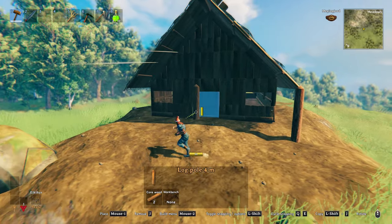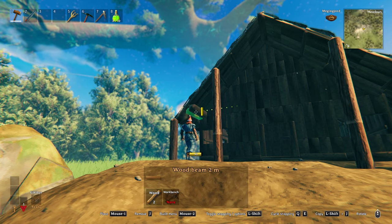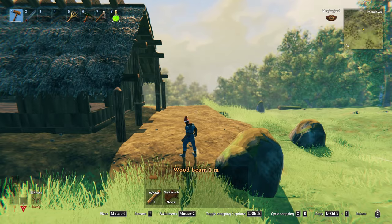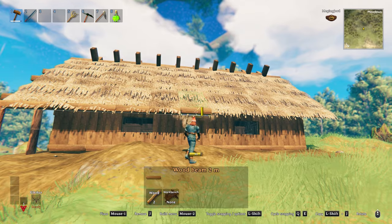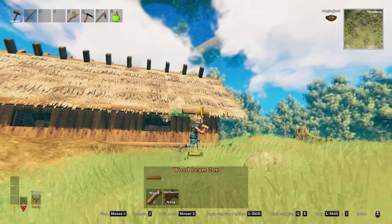If you add some beams to that overhanging roof, it will add to the realism of your build. To enhance the look even further, just by simply using some horizontal beams and a few notches at the end, the style of your build will start to look even more transformed. On the builds that I do, I find the thatched roofing a little bit scraggly, so I like to try and tidy it up a little bit by using the horizontal beams along the edge.